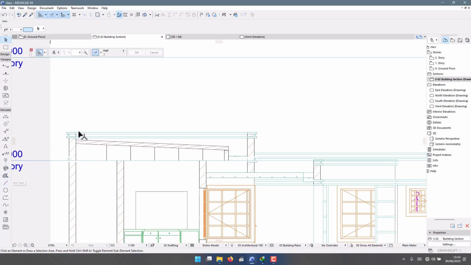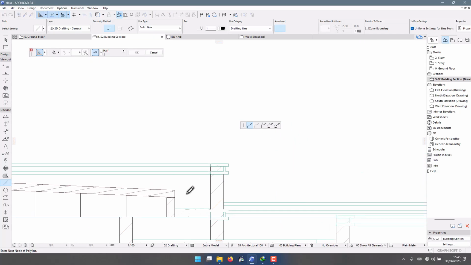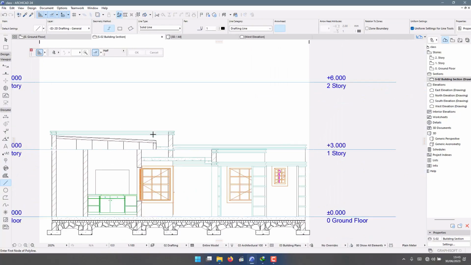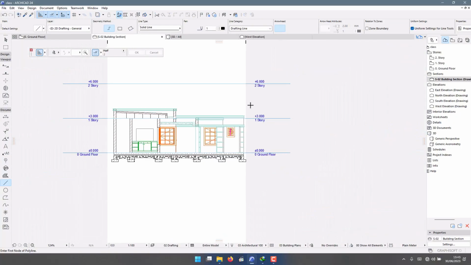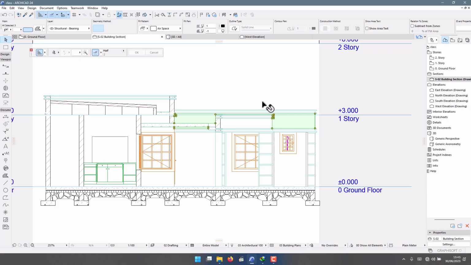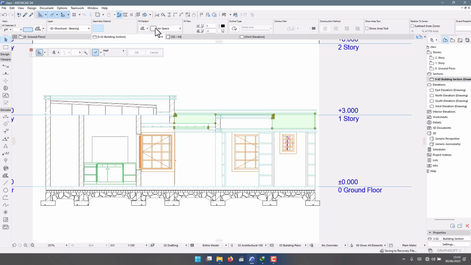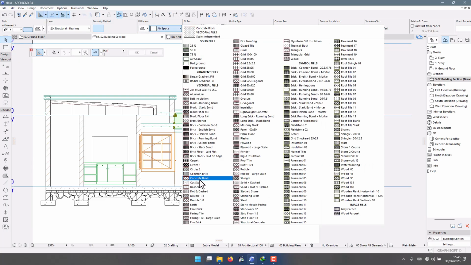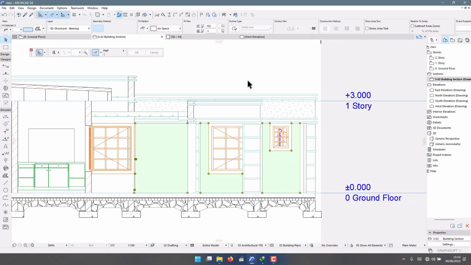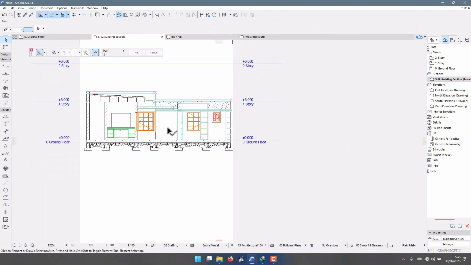Then I can delete this, or I can just leave it, and here on the top I'll say this is the finished roof and this is the gutter. So this one is visible. You can leave it there as it is, or if you want you can do what I'm about to do, which is called filling. You can also fill this one if you want, but for the section let me just leave it that way.